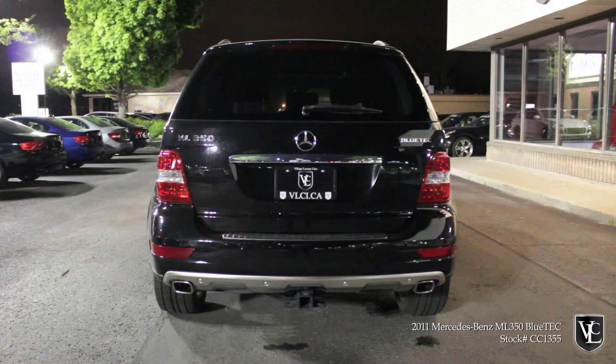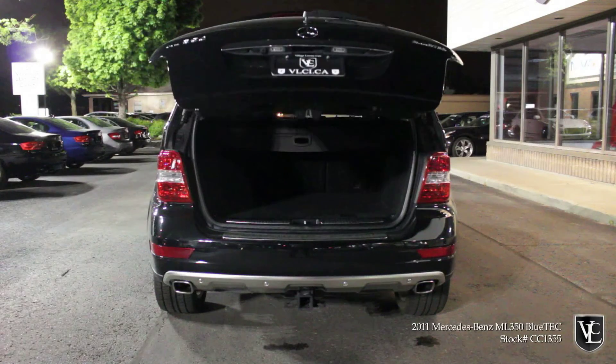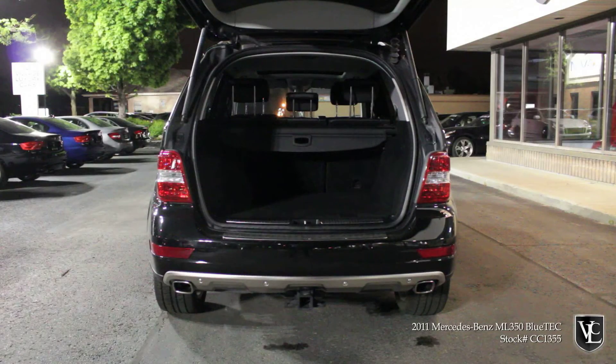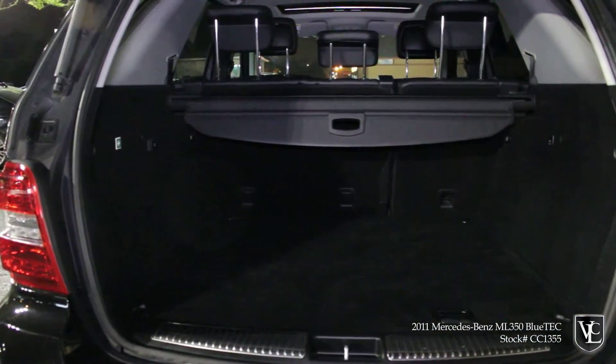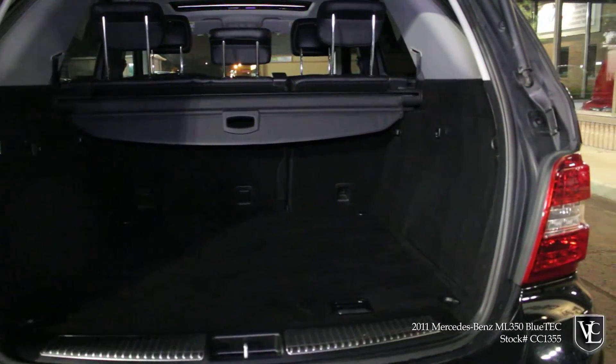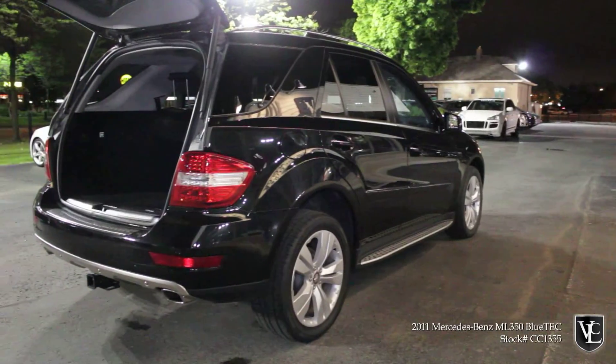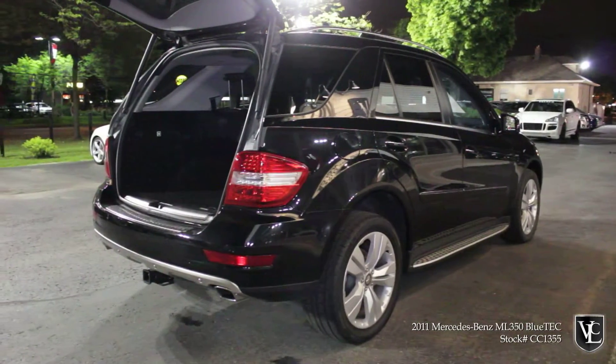Back in the late 1990s, the M-Class SUV debuted with a truck-like body-on-frame architecture that spearheaded the luxury ute invasion. Roomier than the compact GLK, more rugged-looking than the minivan-like R-Class, and less expensive than the larger GL-Class, the second-generation Mercedes-Benz M-Class continues to be the just-right choice for many consumers.